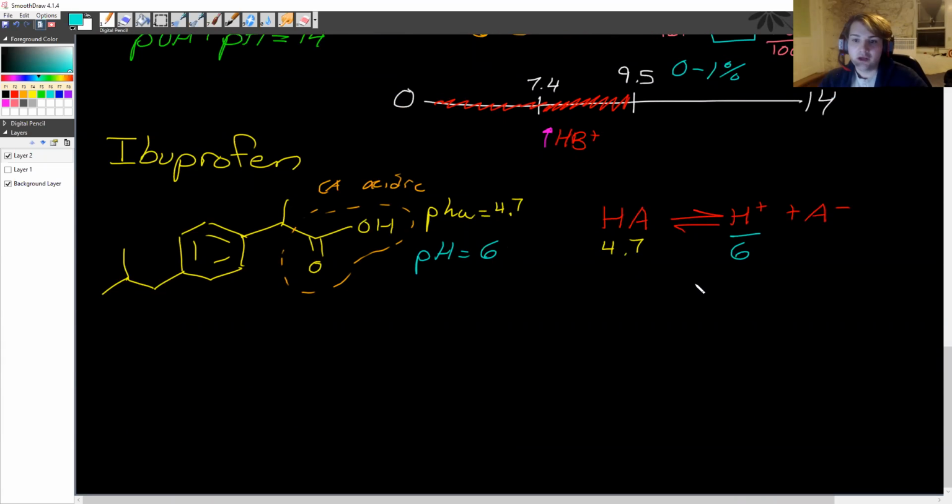Cool. Going back to this, we know that Mother Nature is always going to choose the weaker acid, which in this case is the duodenum. So we're going to be increasing the concentration of the charged form of this drug, right? So just to make myself a number line, which actually I'm just going to do this so I have more room.